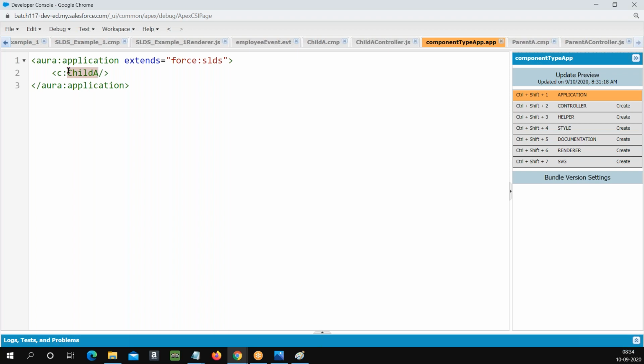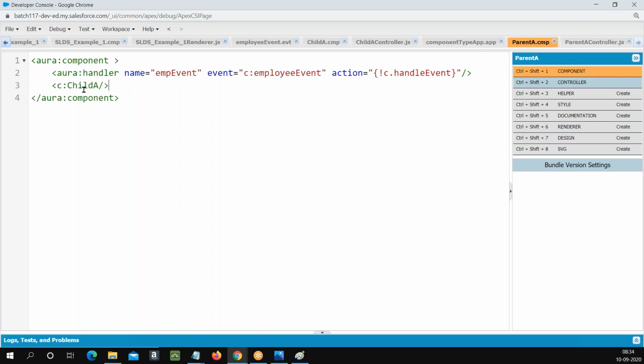So now in the application I include parent A, correct? To preview this, I included parent A as a child. So where we fire the event, we fire the event from the child A component, and this is a component in the hierarchy, isn't it? Handle this. So this is also handling, this is also handling. Let's see.